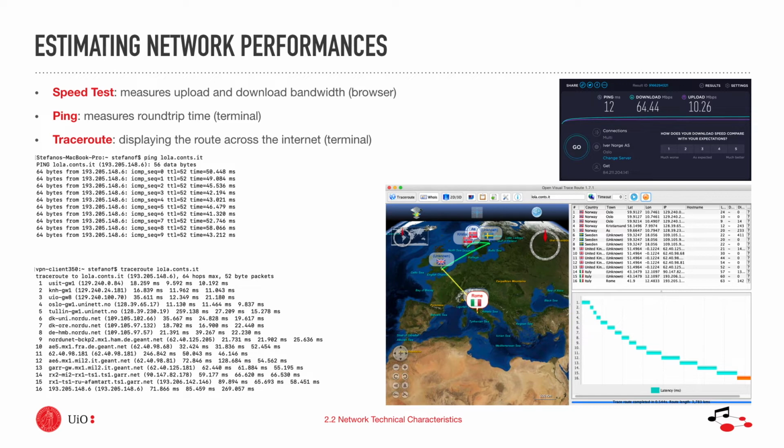Let's say that you want to play music with someone else over the network, and you want to do this synchronously, and you want to estimate how much bandwidth is available between the two of you and what is the latency that the network will give you. We will stick to the two-point connection, so a point-to-point or peer-to-peer connection, because this is fairly easy to implement and quite straightforward. If you want to have a three-point connection or more, this one is much more difficult.